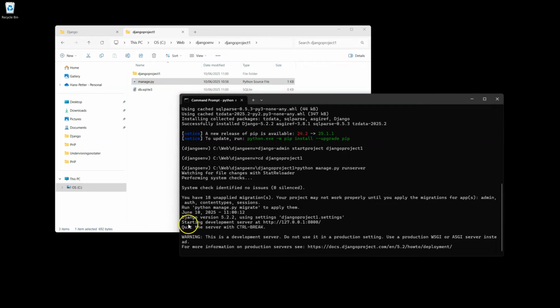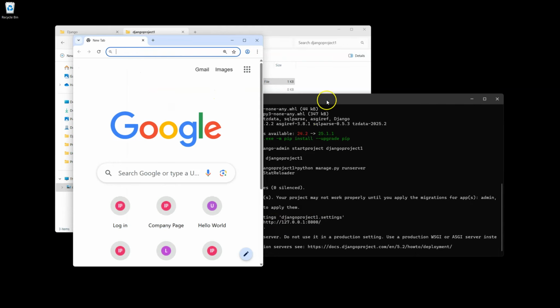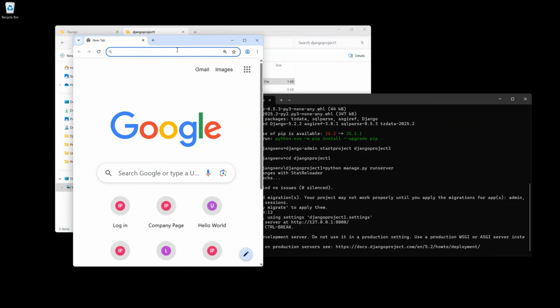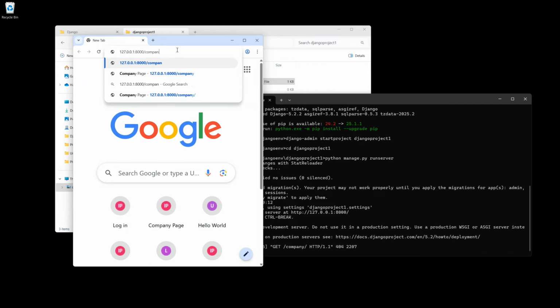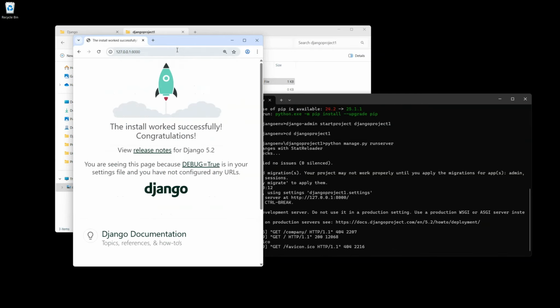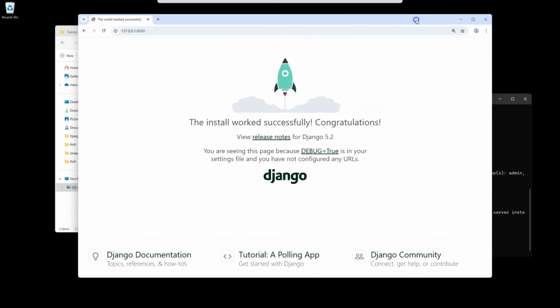And as you see here, this Django project is now up and running on this location. So I can just go to my web browser and just start entering this URL, 127.0.0.1:8000 like this, and then hit enter, and then this is the startup page for our Django project. And then you get a page like this. It's an indication that you have installed Django properly, and then you have created your first Django project. So the next step now is to create a Django app inside that Django project.